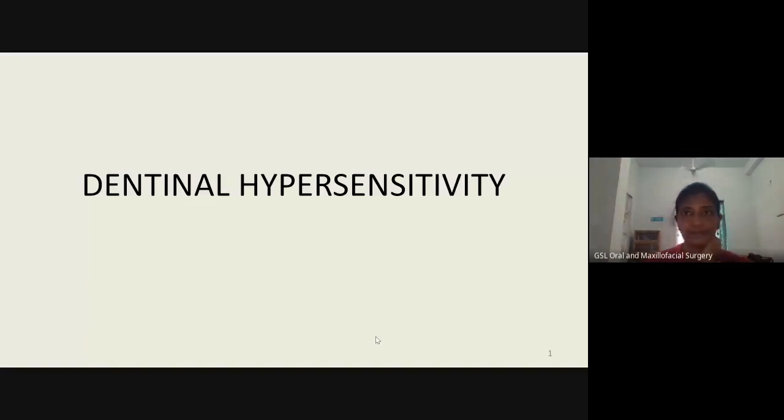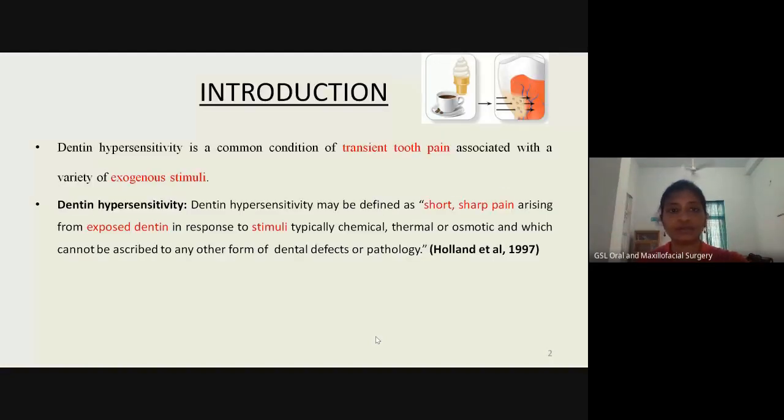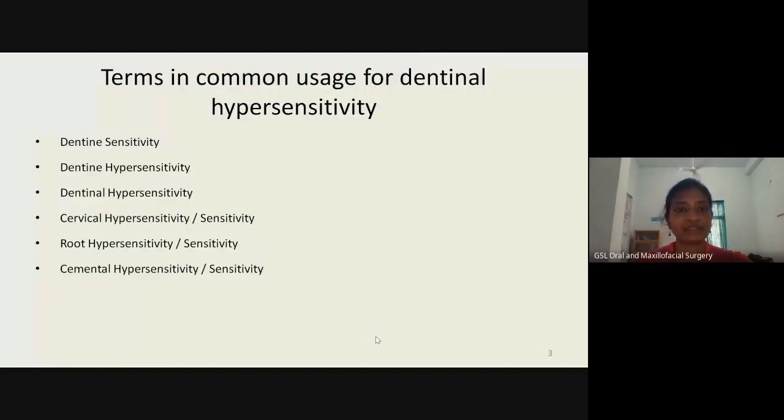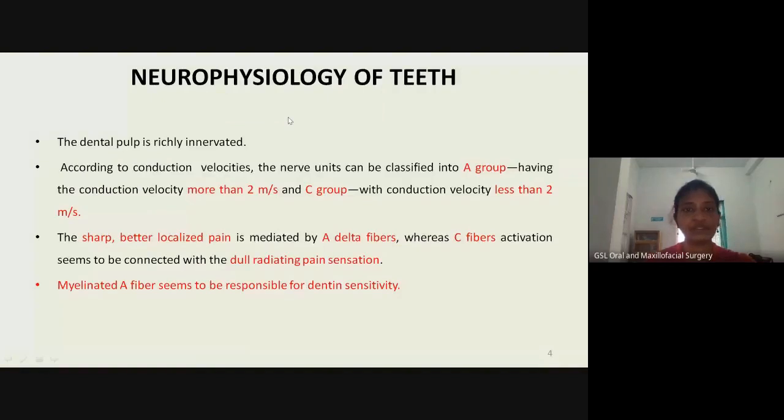Not only in the pulp, for the tooth itself. Okay, sensitivity. Basically, dental hypersensitivity is, in simple terms, what we'll call sensitivity. So, why this sensitivity? These are all the other names for dental hypersensitivity. You can call it cervical sensitivity, root hypersensitivity, segmental, or simply sensitivity, dental sensitivity, all this.